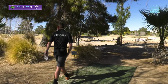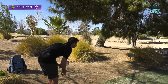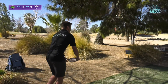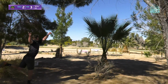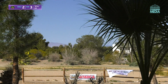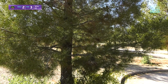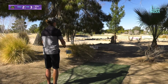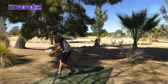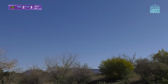There's a little bit of right to left on this tee pad. It was swirling. You know, the wind couldn't make up its mind which way it wanted to go. It would blow from the right. It would blow headwind. It would blow from the left. Yeah, even on a calm day, it seems to be a factor out here. Now you see it looks like it's pushing, and I did the same thing when I stepped up right behind these guys. I was like, oh, it's going to push my disc over there, and I threw it and just hung it out. And I was like, well, I guess not. It's just really hard to judge sometimes.